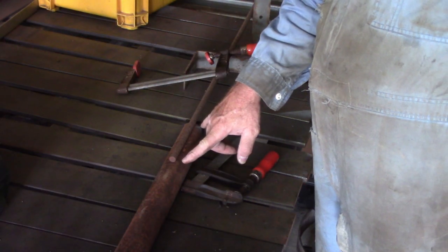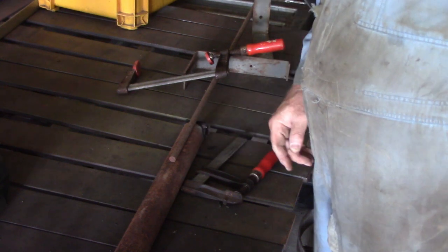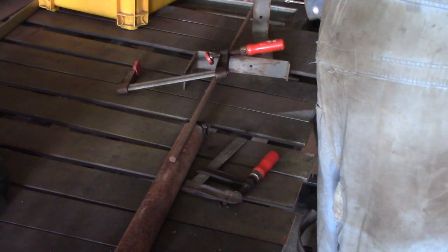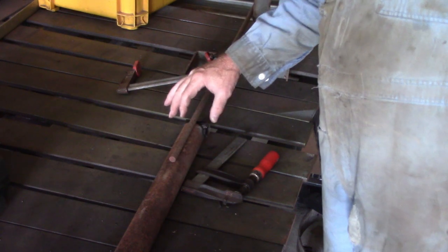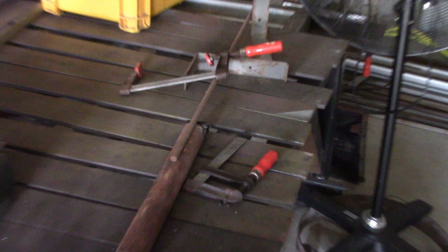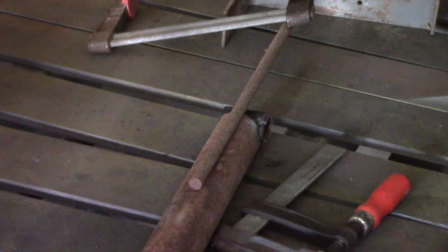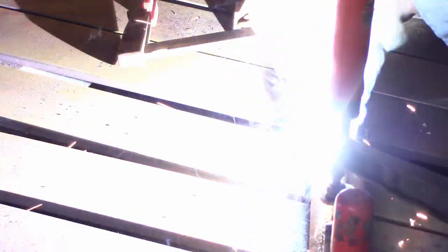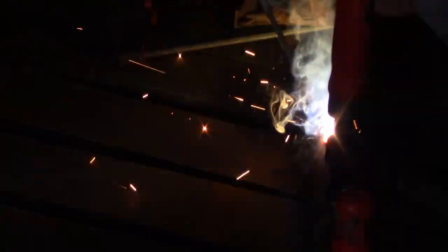At right angles to the pipe here and down roughly about 200mm, give or take, just so I can get a real long bead there. It doesn't need to be that long — I just like to do overkill on the welds. Main thing is it's centred on the shaft at right angles to the piece of pipe we welded in to bend around. For this weld I'm using 1⅛ inch — that's 3.2 millimetre — 70-18 rods. Bit of an overkill, I know, but I don't want these welds letting go.